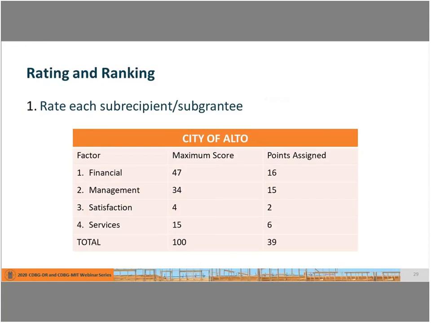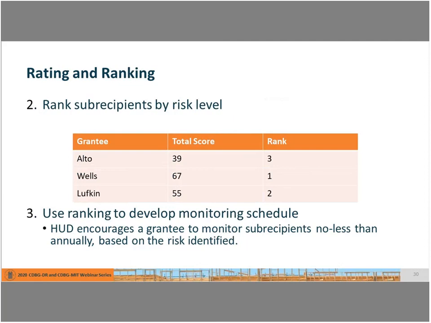So we want to look at these risk factors and rate and rank them. Here's an example of a simple rating that can be used. Obviously, for space and illustrative purposes, this is somewhat simplistic, but it breaks down those key areas: financial, accounting systems, overall management, stakeholder satisfaction, and overall provision and delivery of services. These are the things we want to make sure we look at when we talk about a grantee or a subrecipient. And then we want to rank them.